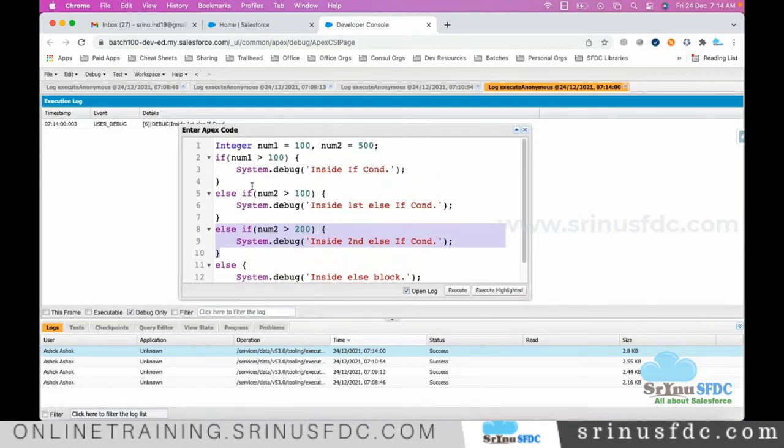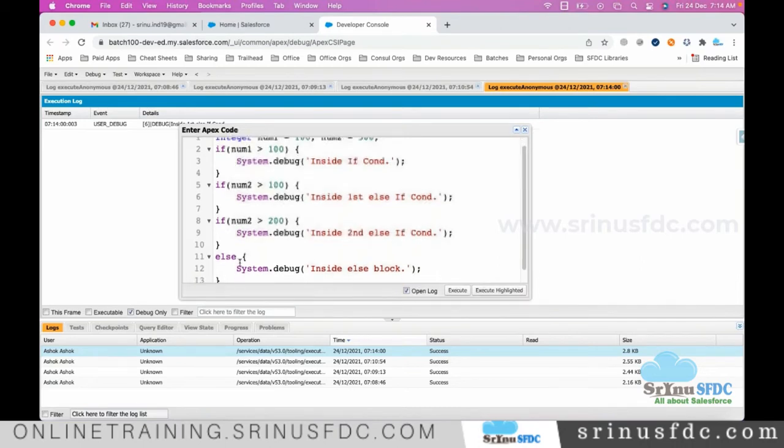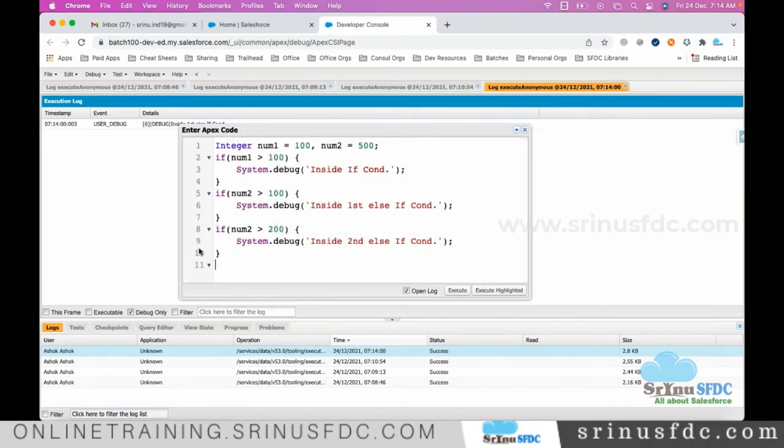If you want it like that, we use if series. That means we keep all the if conditions one after the other. If you give it like this, irrespective of whether this condition is satisfied or not, the system will still check this one. So both of these will be executed now.